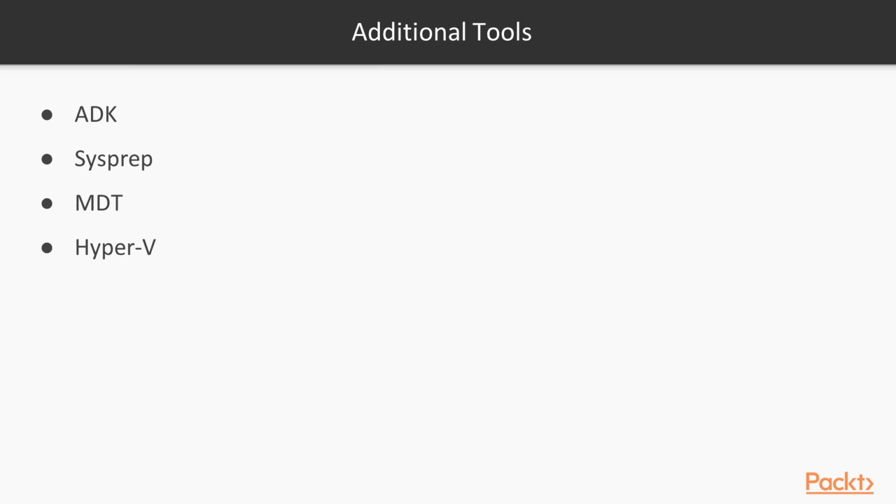OSD relies on additional tools to help with the process of deploying the Windows OS. Some tools are optional and some are mandatory. Some are built into OSD. Others are additional tools installed as part of the prerequisite to install ConfigMgr Current Branch. The Windows Automated Deployment Kit, or ADK, is a prerequisite to installing ConfigMgr. It's a separate download and includes the following components.